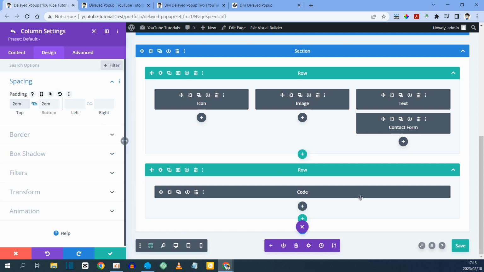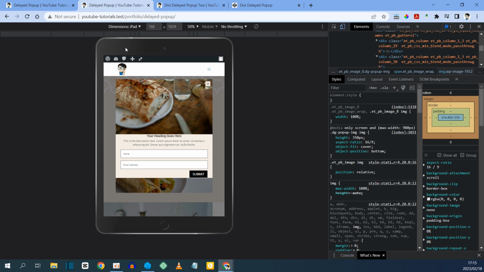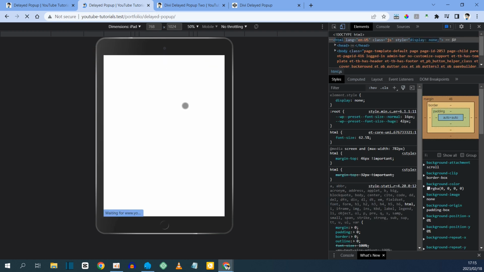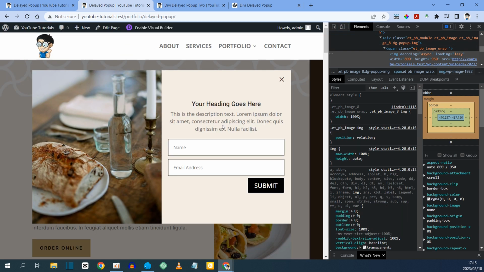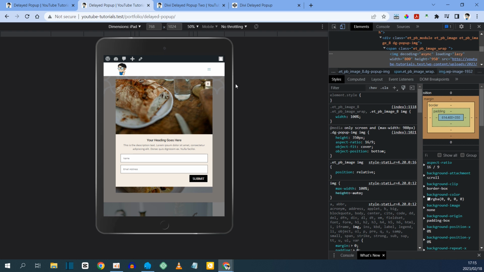We just want to set the padding there. Let's save that. Let's go back to the front end and let's see if it's taken effect. So now you see we have some spacing between the image and the bottom of the row. And if I go off of tablet mode, you'll see it's still centered fine in desktop mode. All right, so let's now have a look at the phone.